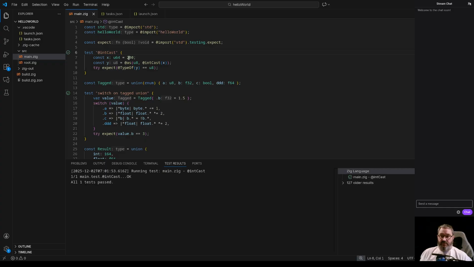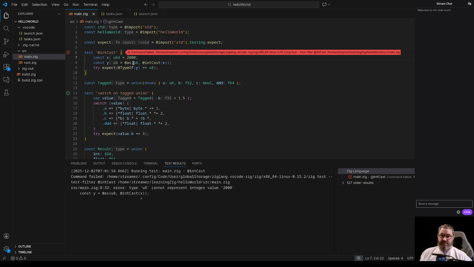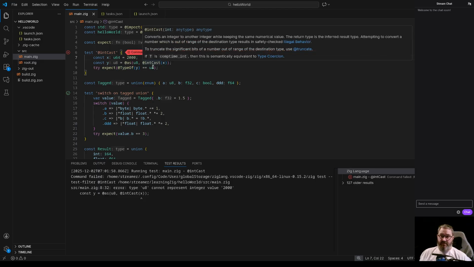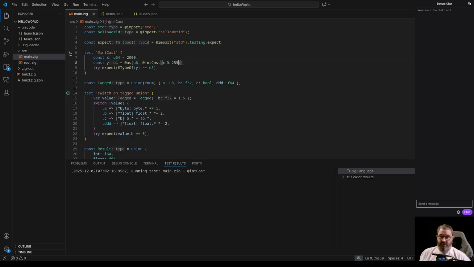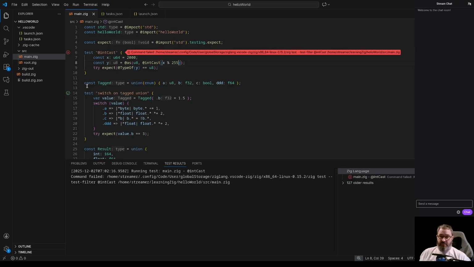So this is allowed, but if I say 2000, this is not allowed. But how do you force it to do this? If I just want the lower 8 bits, can I do something like this? No. Why not?